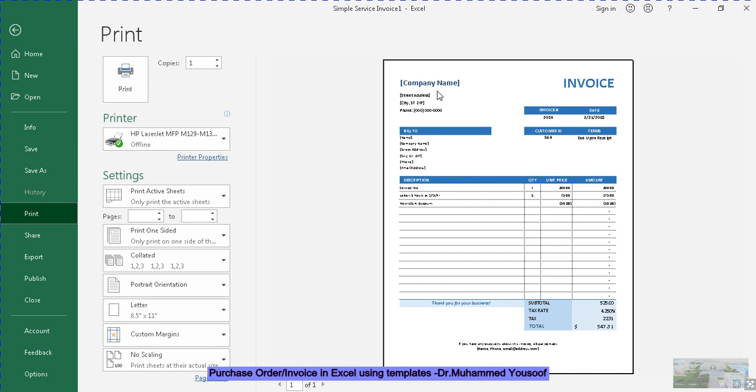You can change the company name. You can change this one. All the details you can change. This is your company. This is the company to which you are sending the items, what items you are going to send, how many quantity, what is the price of one quantity, what is the total amount, if there is any tax, and what is the final total that they have to pay. This is what is mentioned in the invoice. An invoice is done between two companies when they are going to do any transaction.